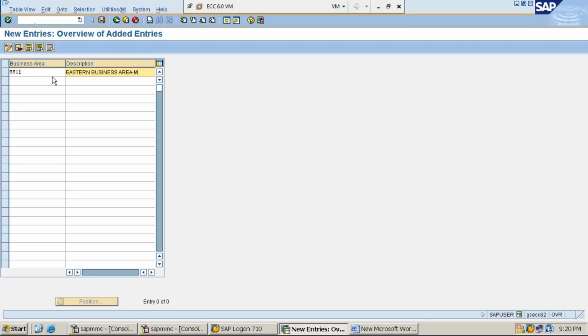MMI1 will represent country India, and for the country India, this MMIE will speak about the Eastern region. This is the reason why I have mentioned the description as Eastern Business Area.